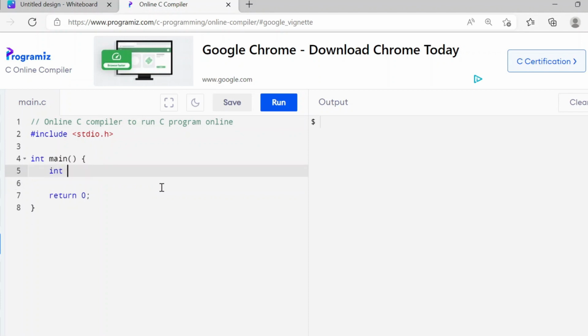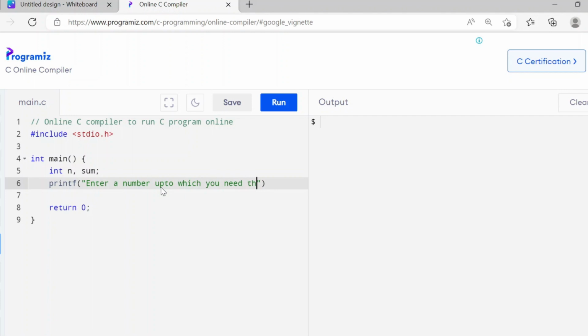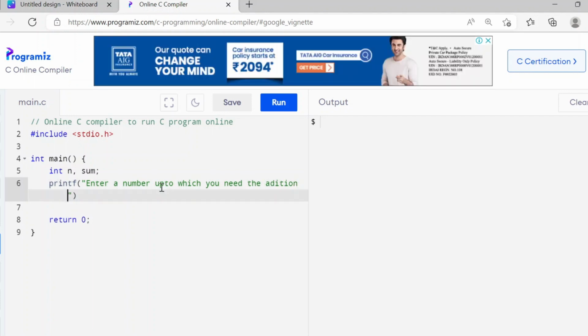First, let me declare a variable n, and let me declare one more variable, sum, in which we will hold the sum of the series, right? And here we can ask the user to enter a number up to which they need the addition in series.